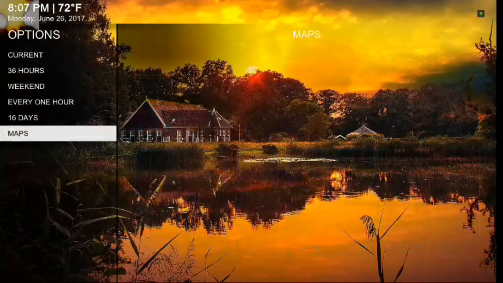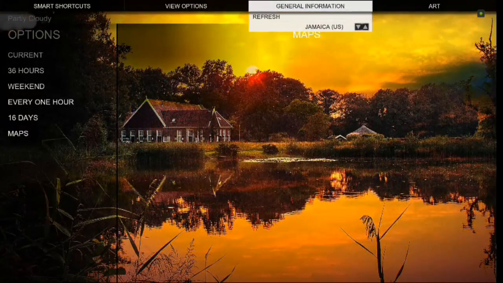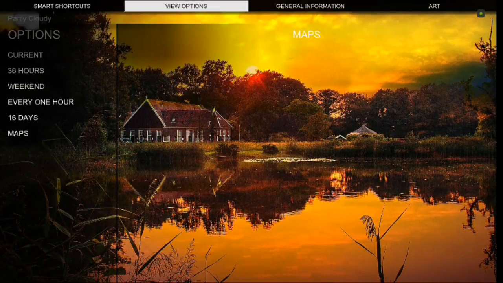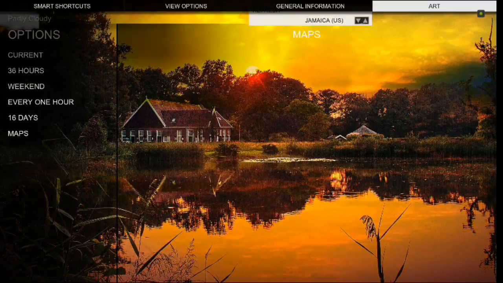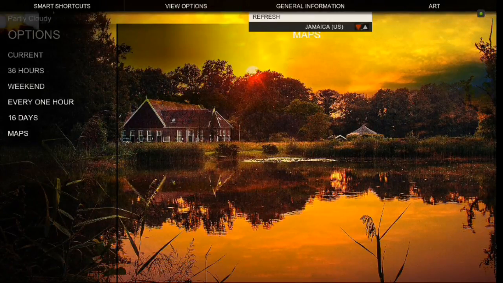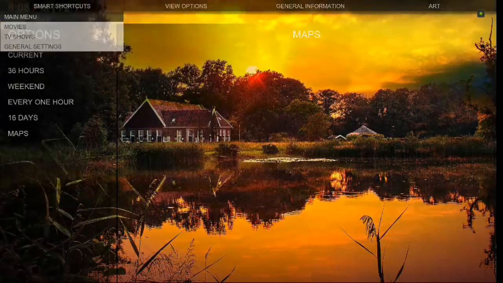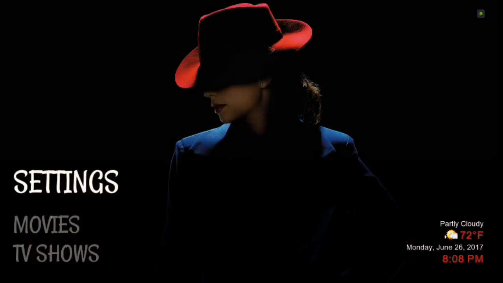If you go into left, you got view options. This is where you've added for Jamaica, New York. All right. And you got smart shortcuts.